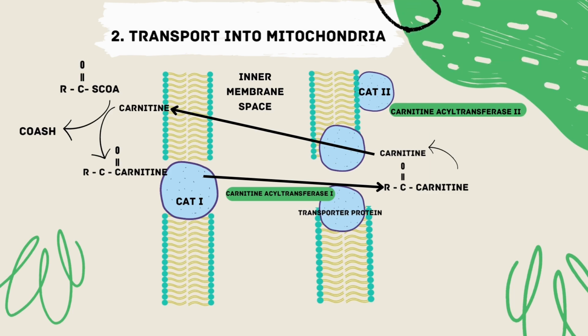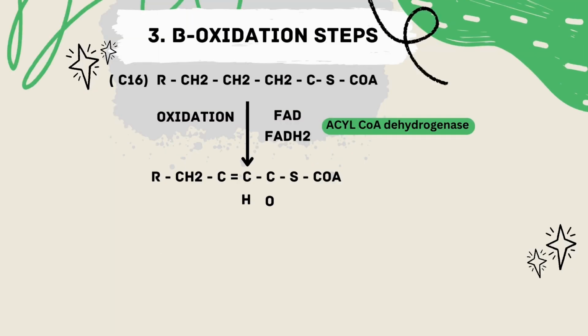through these transporter proteins. From there, the carnitine is removed through the action of CAT2, and the removed carnitine will be sent back out and used to add more. In the matrix, where beta-oxidation will take place, our fatty acid will be converted back into its fatty acyl-CoA structure. We now undergo beta-oxidation in the matrix of the mitochondria.